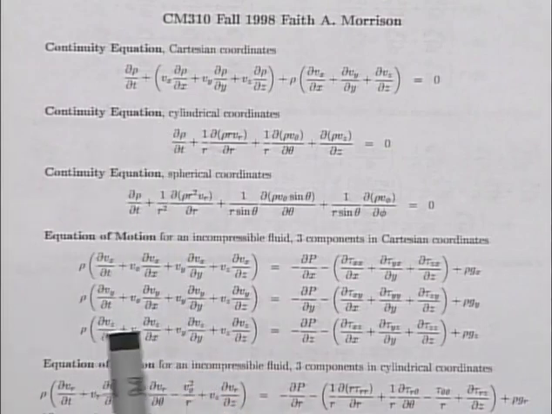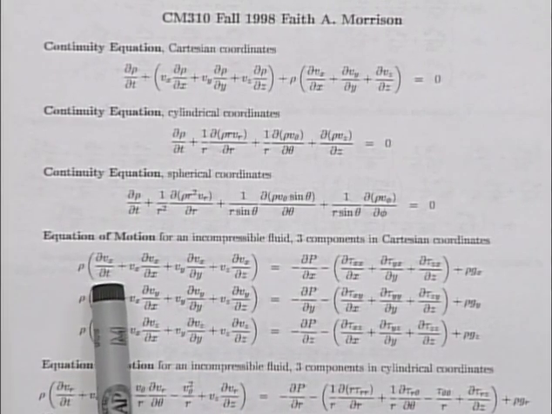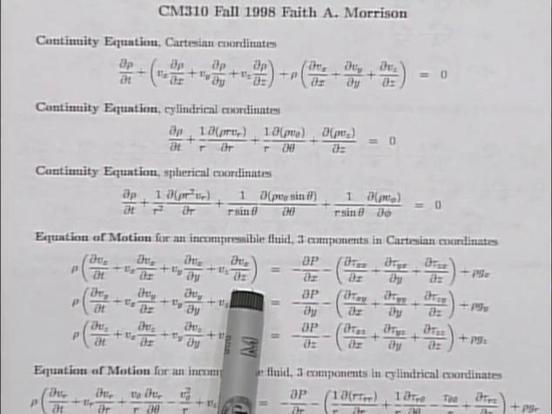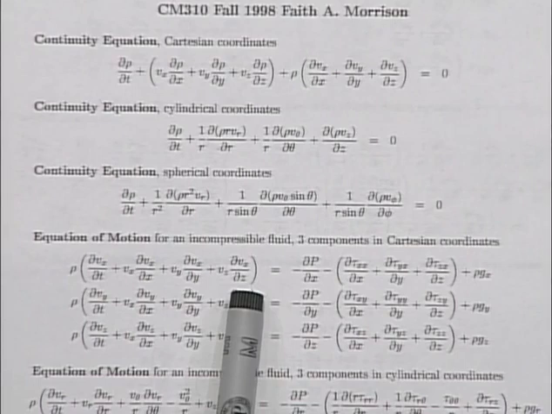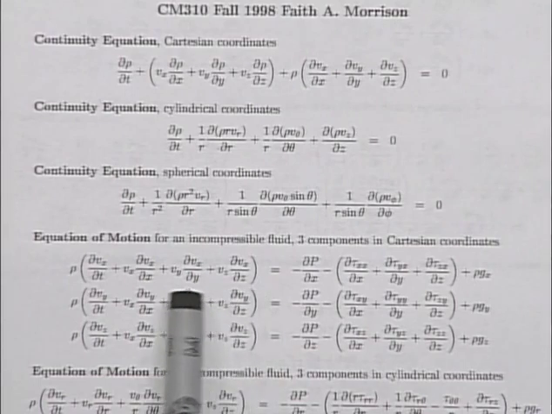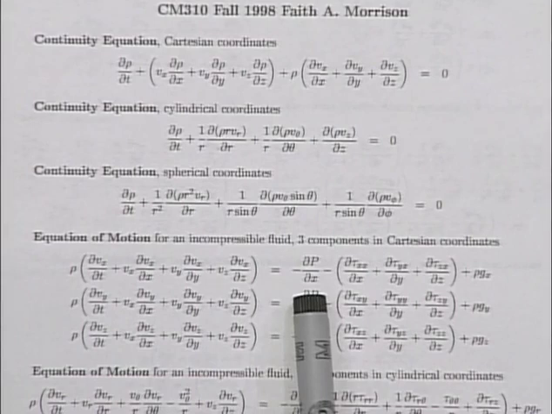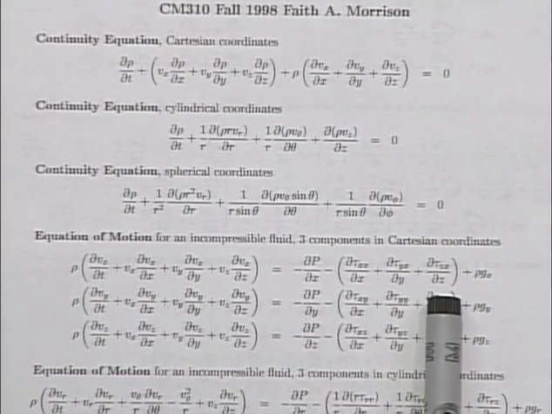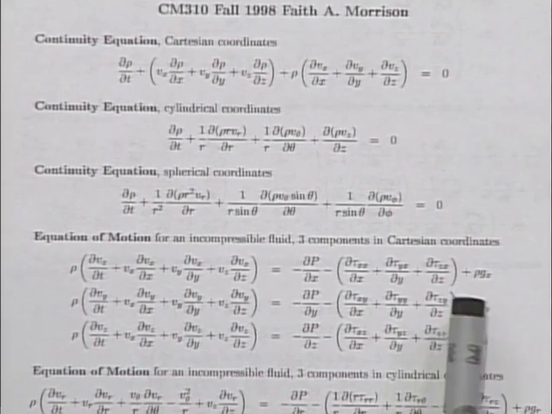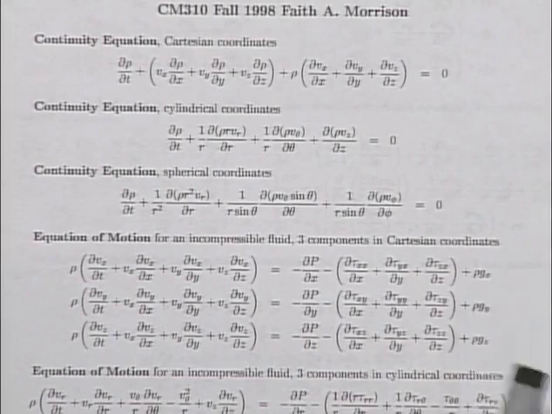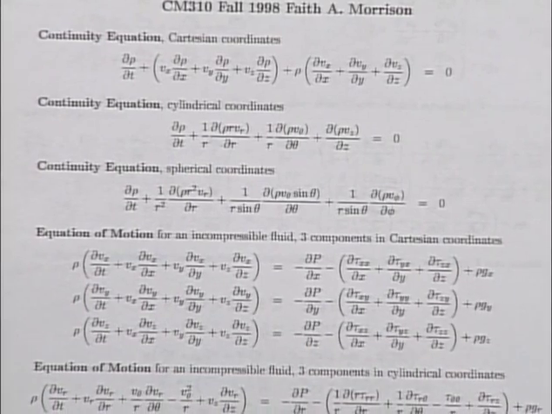And the same is true down here for the Cauchy momentum equation. This is rho dv dt, v dot del v. Right? So if I gave you that, which I always will, by the way, I don't expect you to memorize it. This is v dot del v plus del p, that's the gradient of a scalar. This is del dot the tensor tau plus rho g. Okay? So once again, you don't need this handout anymore.